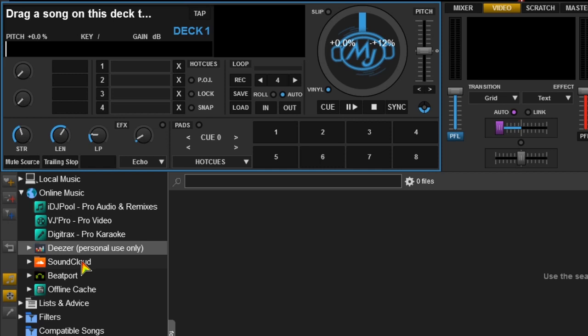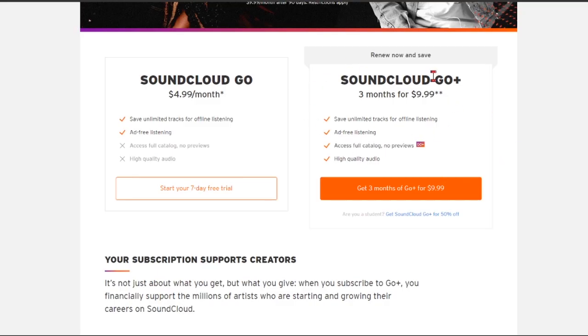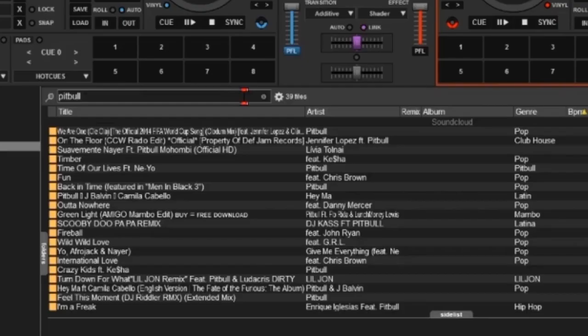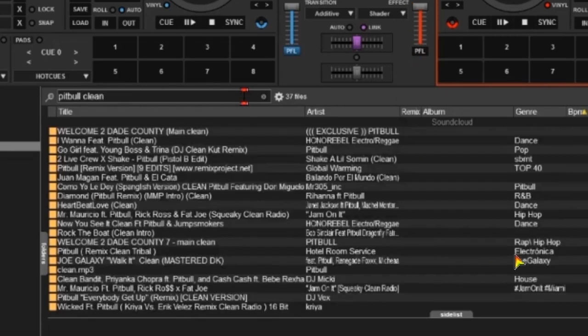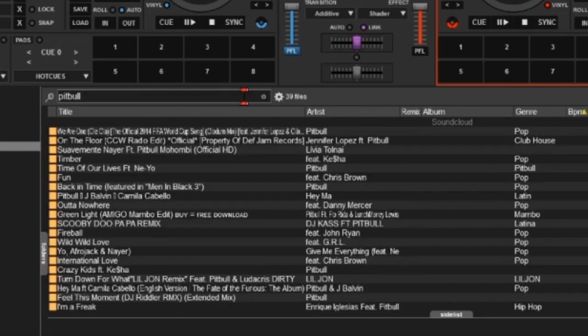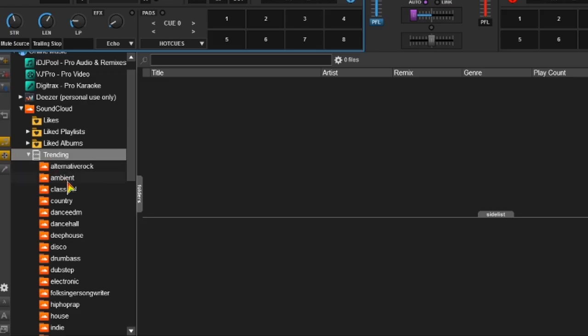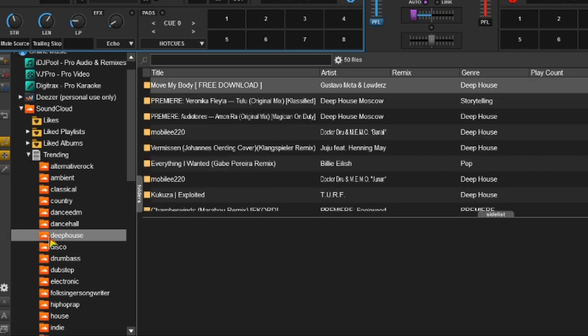Fifth, we have SoundCloud. What you actually have to subscribe to is SoundCloud Go Plus at $9.99 a month. SoundCloud Go Plus does have the songs that you would expect to see from the top artists, and you have access to some up-and-coming artists. The tracks are clearly marked as clean or explicit, remix, or regular versions. In this service, you will also find continually updated charts and lists that cover pretty much any genre of music.